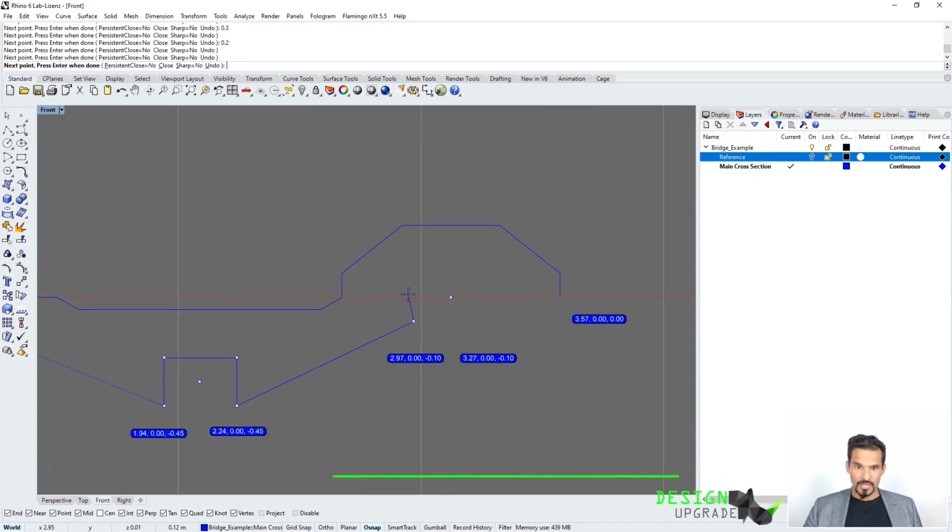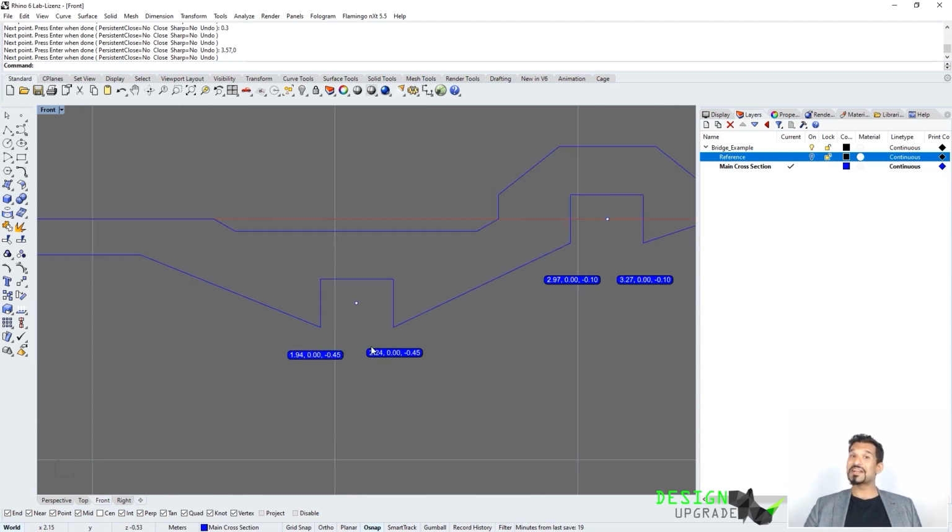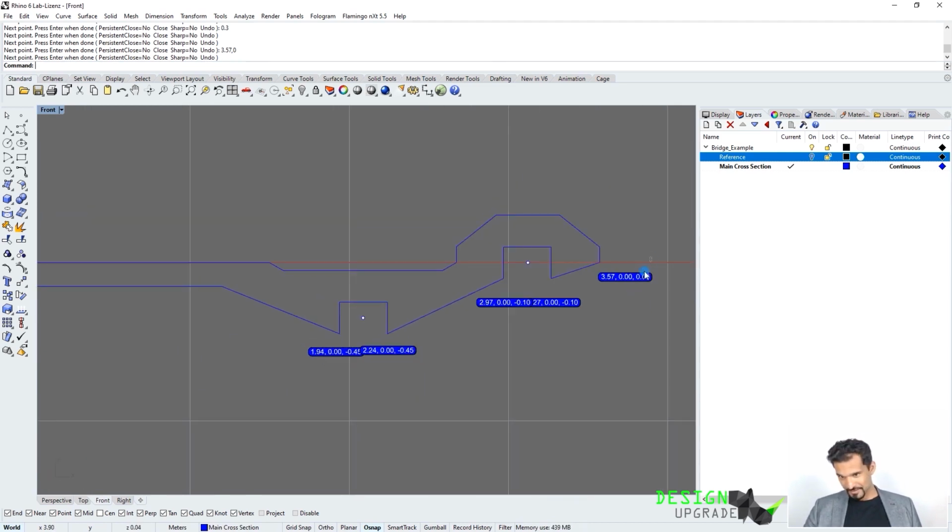We got that. All right, so now 0.2, enter, shift, say 0.3, enter, shift, we say 0.2. We can also work with ortho, would be better actually in this case, and shift, and then we could just close it, or we just type in one last time the last coordinates, so 0.57, comma 0 actually, enter, enter. All right, so that was a bit more difficult to see, but I mean, we kind of did it.